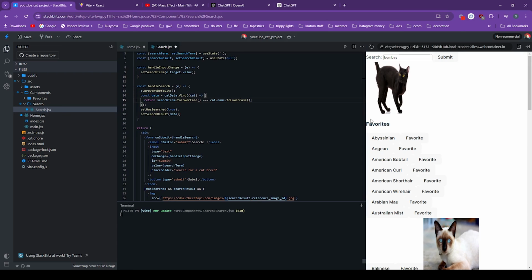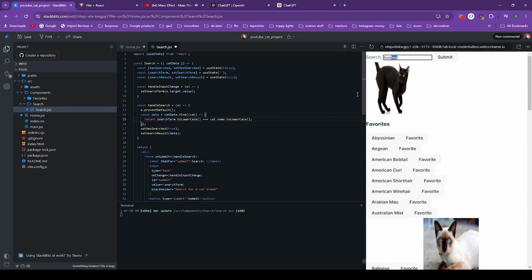You could attach a favorite button to this image when it's displayed, so they can search for the cat breed and favorite it. You can take it a lot farther, but I figured that this would help you get started.